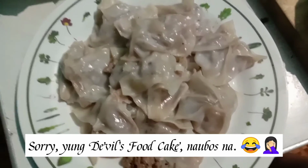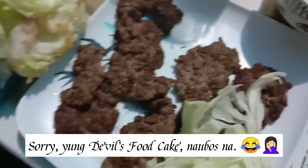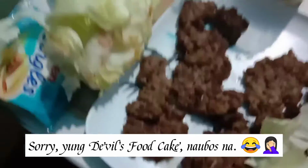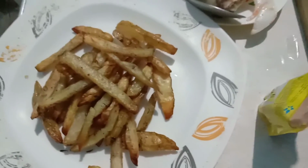Bye! Dumplings, mga burger patties. Ang liit lang nila kasi wala tayong panghalo. Pero masarap naman. And sibuyas, and potatoes, potato fries. Sorry kung messy. Kain na tayo.